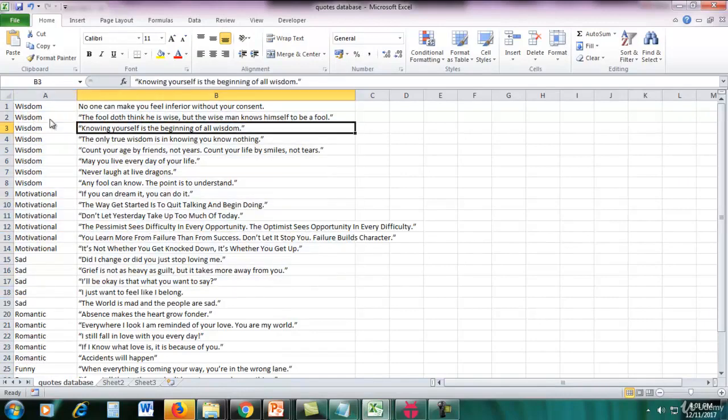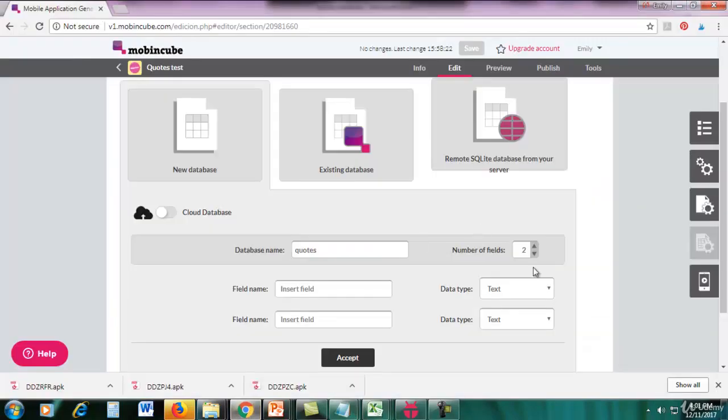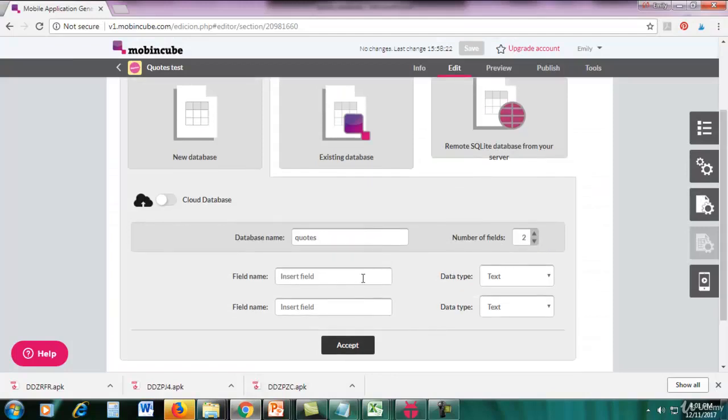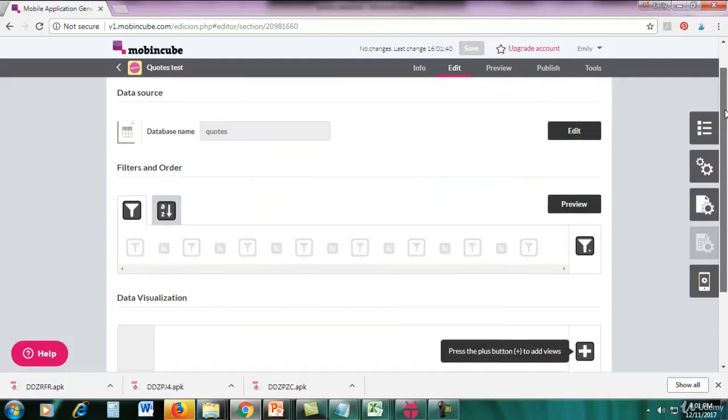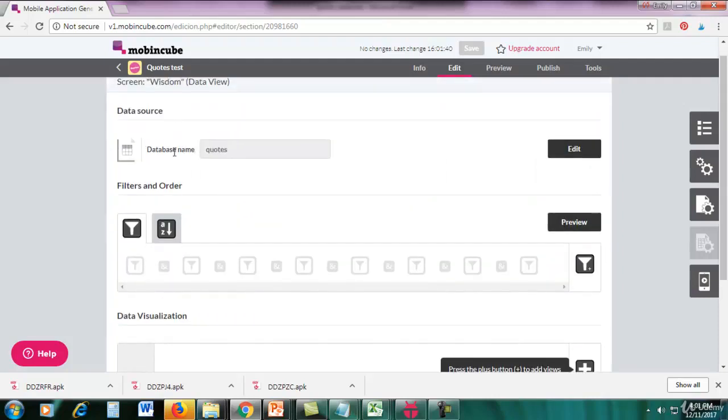Okay, so we have 2 columns, so we're gonna choose 2 fields. So field name is the type and field name is code. Okay, so these are the quotes field and the type field. So click accept. Okay, so now you can see here is a database name quotes, and we're gonna go to the database by clicking here, click edit.